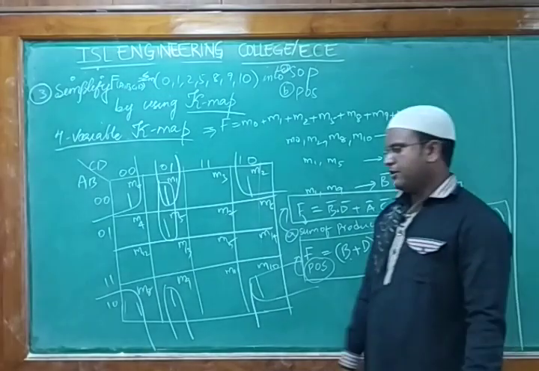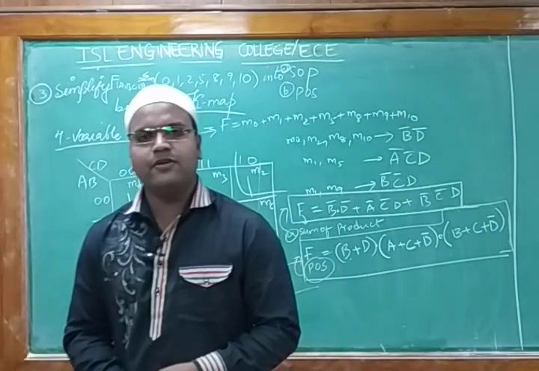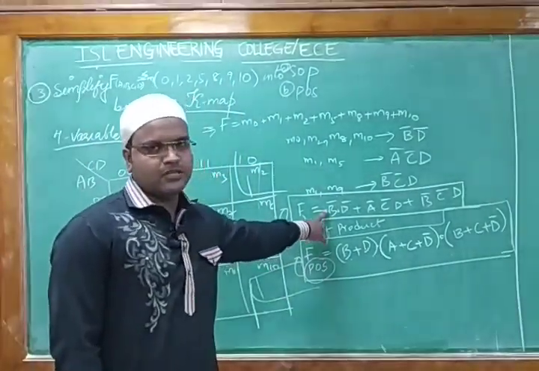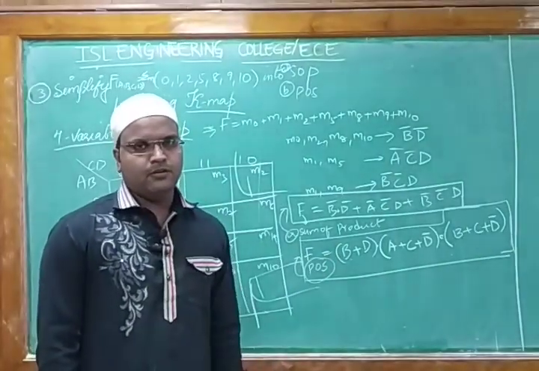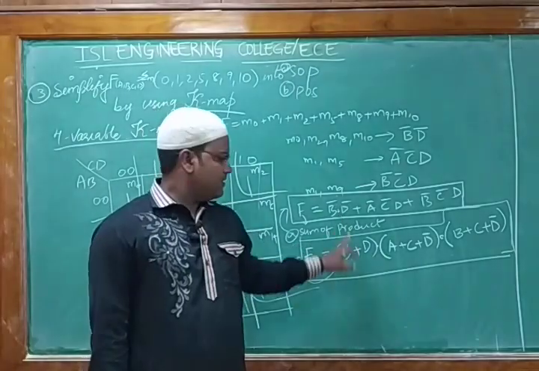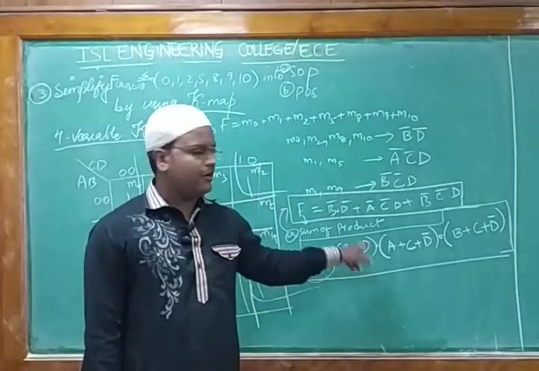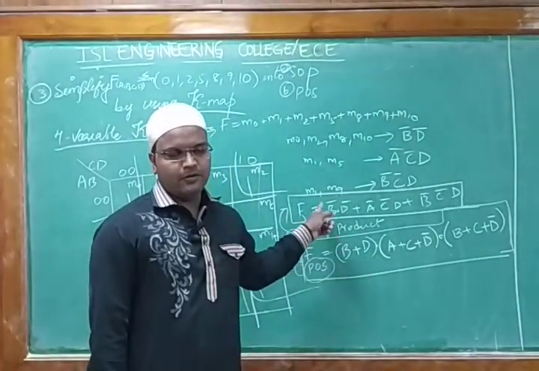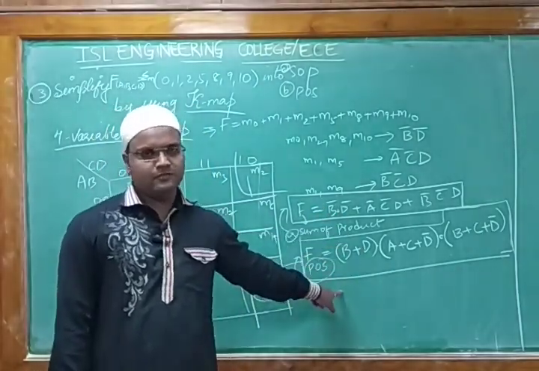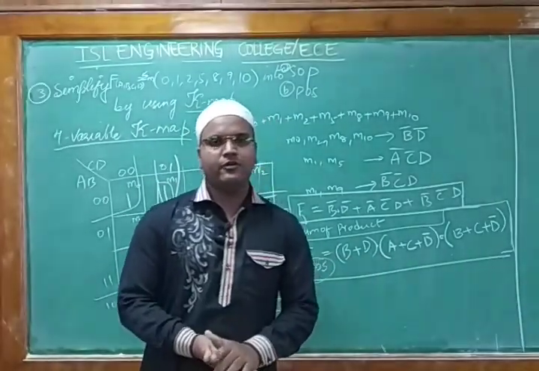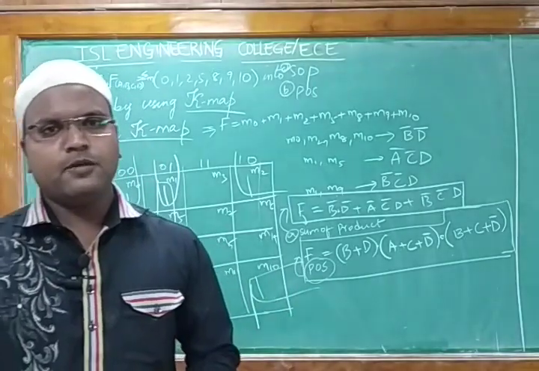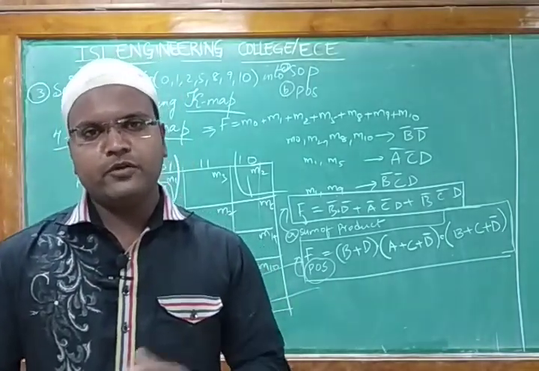In another way, you can write the zeros for that and you will get the same answer. Or else, whatever the function is given, we take the complement of that. By applying De Morgan's law, A bar dot B bar can be written as A plus B whole bar. In short, you can remember: if you have a complement, remove that complement; if you have multiplication, it is written as addition. So we can write that function into product of sum and sum of products. That's how we do the problems of K-map converting into SOP and POS.